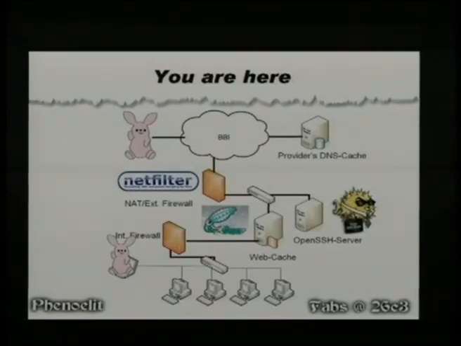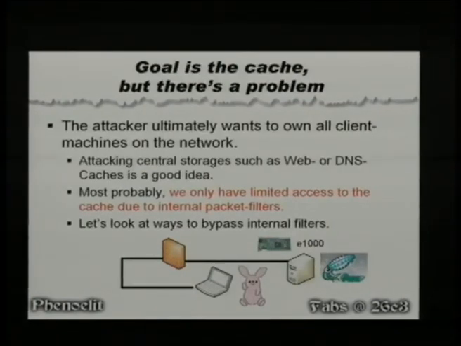Okay. You are now here. You are now inside the network, and on we go. What we now want to do is, ultimately, we want to attack the cache. But we want to be able to send anything we like to the cache, and there's still this internal packet filter. So that's what we're going to try to break.